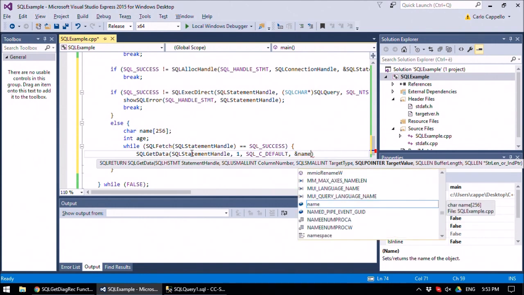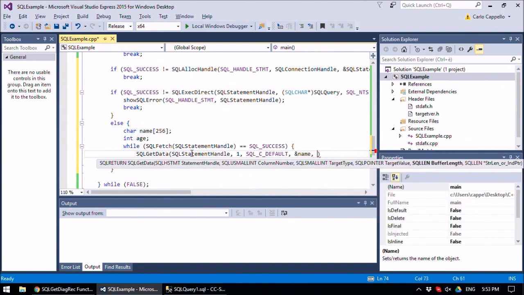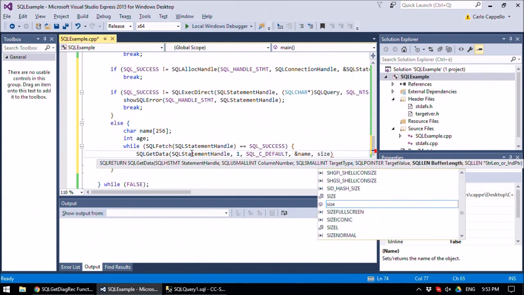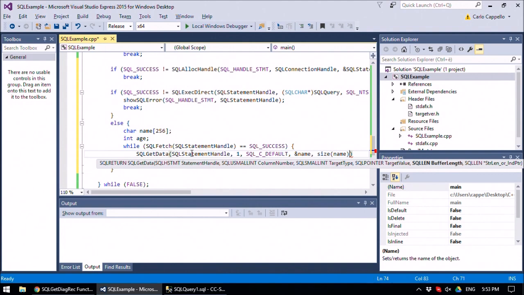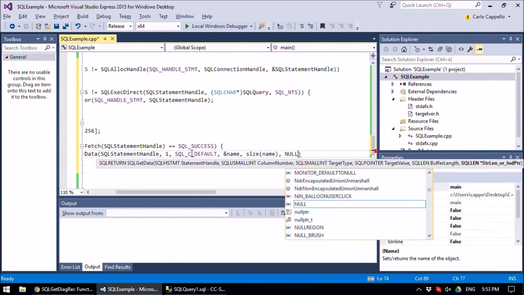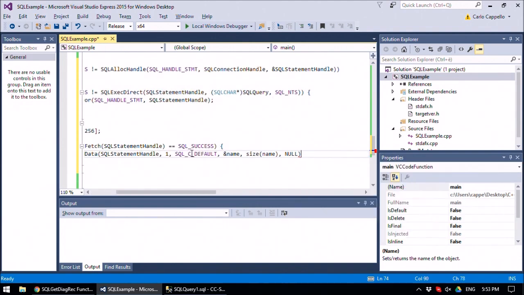The result will be put in name for the first column. Then I need the size of the variable, so sizeof name. The last input is NULL.